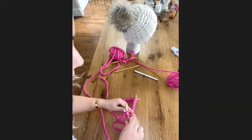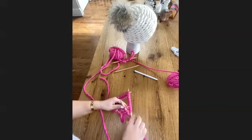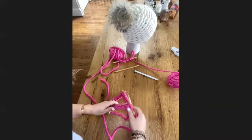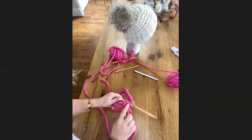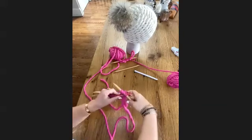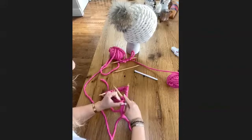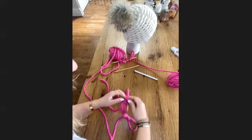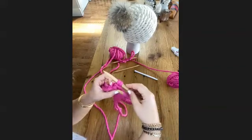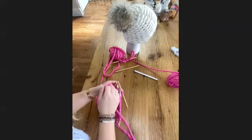We're going to purl 2 stitches. So purl 1, purl 2. Great. Now, for the next move, what we need to do is we need to take this yarn over and wrap it around the 2 stitches. So very similar to how you bind off. We come into the front of that yarn over and we bring it up and over and wrap over the 2 stitches. So you can see it kind of creates a little hug like Alex was talking about on the star cluster stitch. So from there, we bring our yarn to the front again.